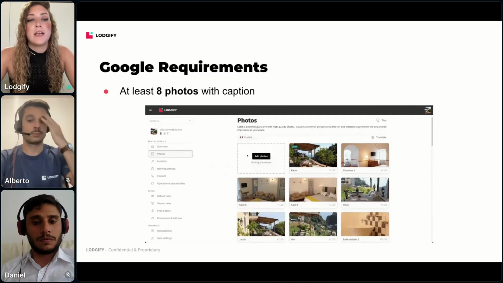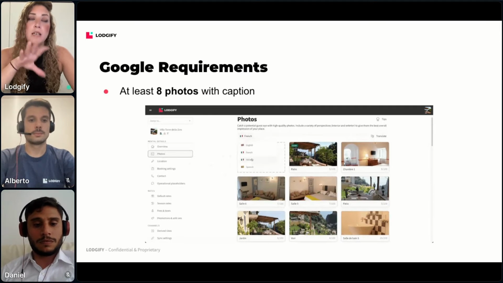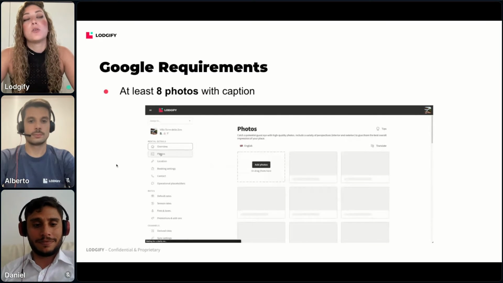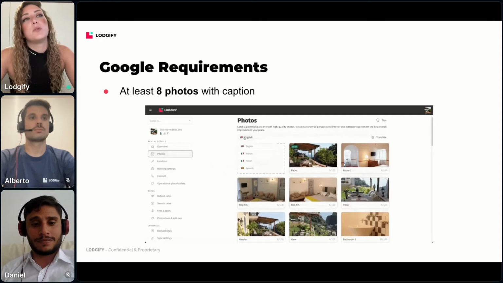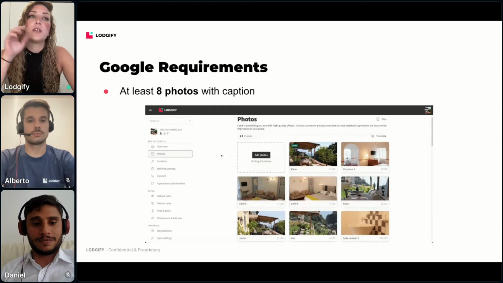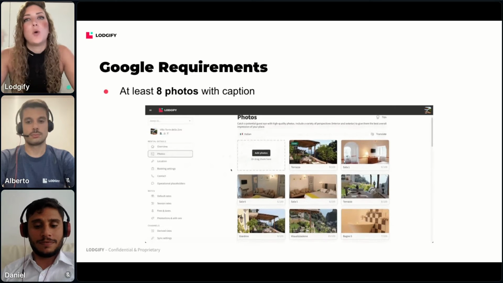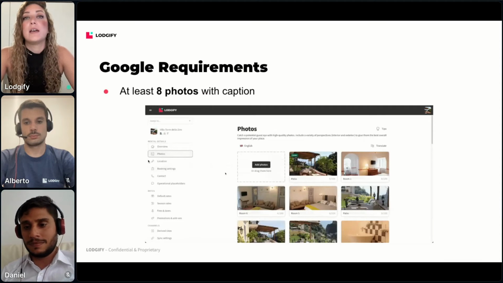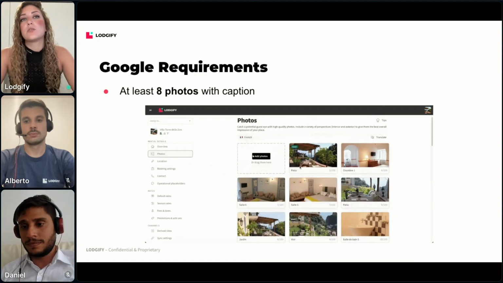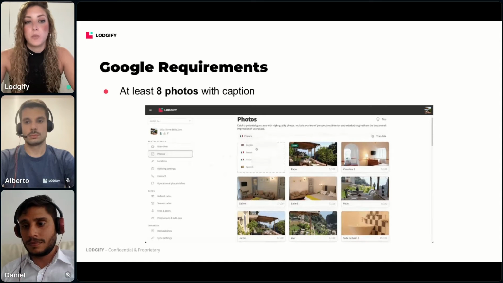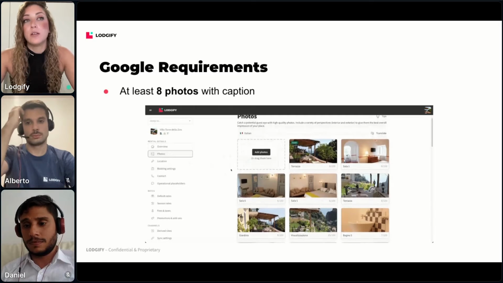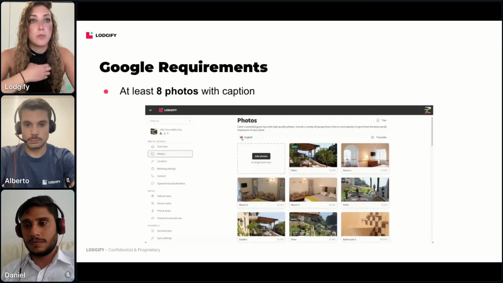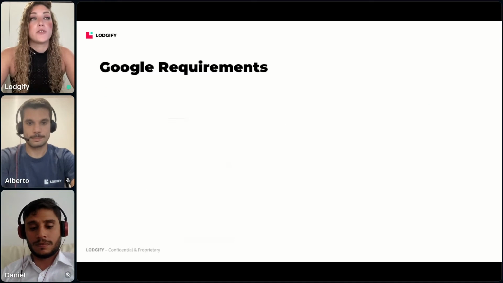In particular, it must have at least 8 pictures in Lodgify, and each picture must come with a description. So in this recording, you can see it's just a refresher on how to upload pictures in Lodgify. You just go to the rental, you enter the photo section of your rental, you upload all the pictures that you have. It's important to have high quality pictures as well, and be sure to add a caption to each one of them. It is also important, if you're using multiple languages on your rental, to add the caption in all languages, so that Lodgify can send an accurate feed to Google for all the languages available on the website. So this would be the first requirement.